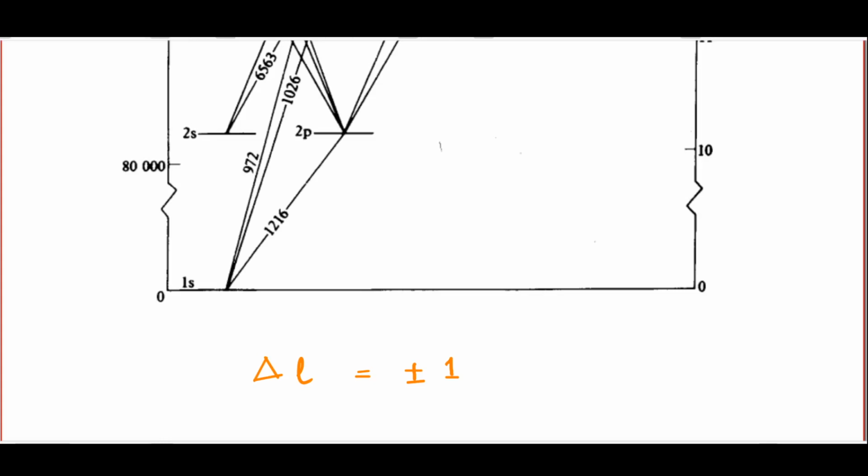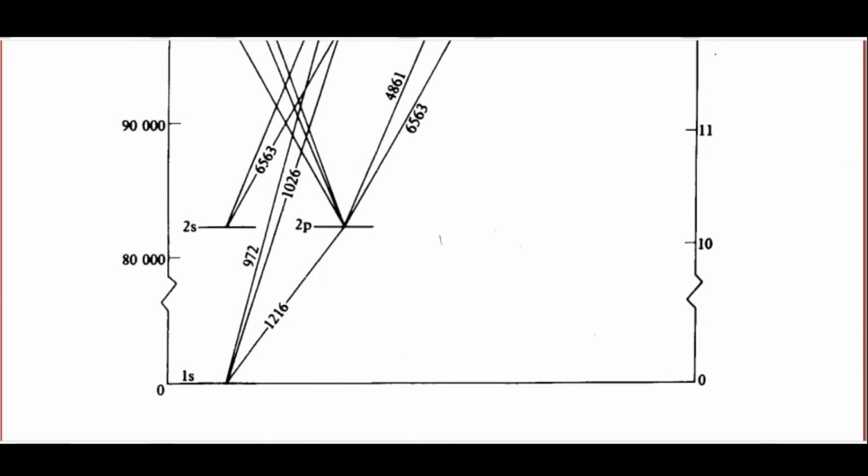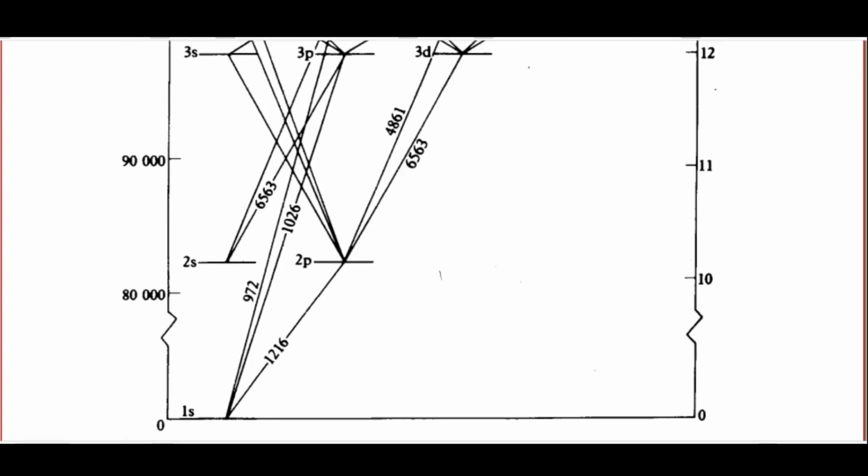The transition occurs only when delta l equals plus minus 1. And so some of these transitions are indicated by these transverse lines. All transitions cannot be shown here simply because that would have cluttered up the diagram a bit too much. In fact, this diagram is something I've copied from Bransden and Joachain's textbook, but this is available in many places on the net. It's a standard document.